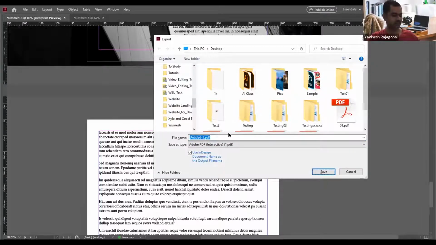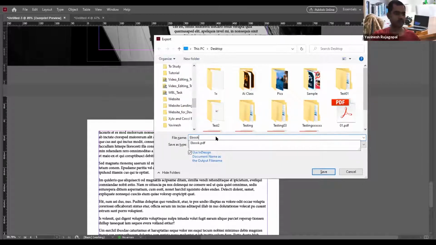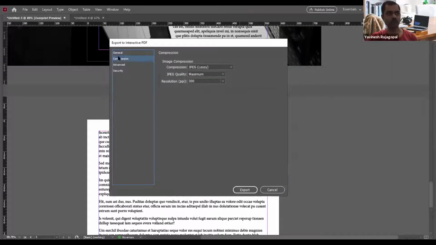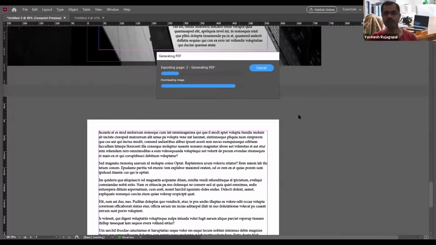Okay, so ebook. And then choose all pages, go to compression, change to JPEG lossy, JPEG quality maximum, resolution change to 300, then click export. If done, let me know.